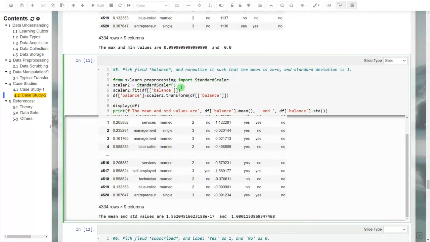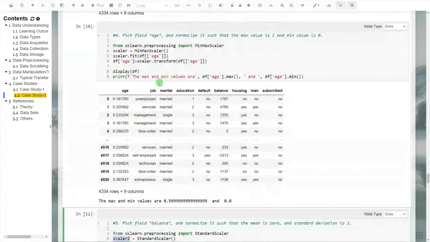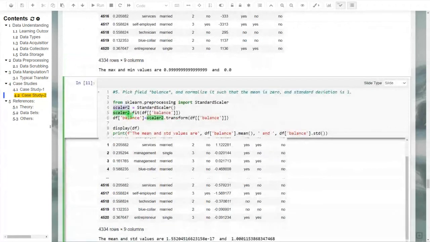So the same step, exactly the same step. First you import the class, and then you create the object. You could give any name here, actually any name could be used. I use a different name just to avoid the overlap, okay? And then you do the fit, the same approach. You send a single column data frame as input to scalar.fit, and then you do the transformation.